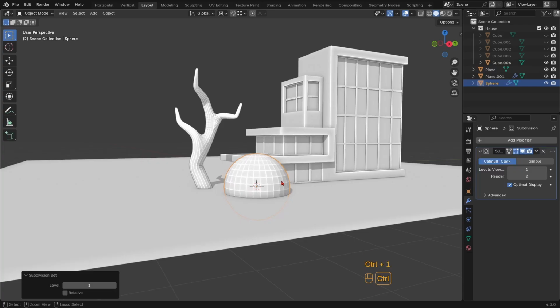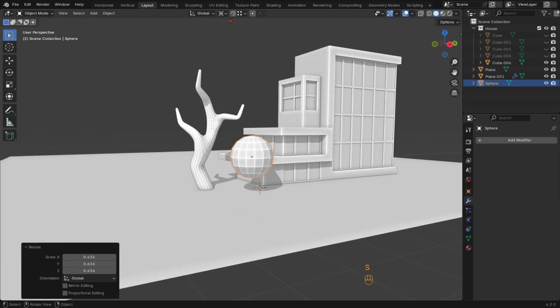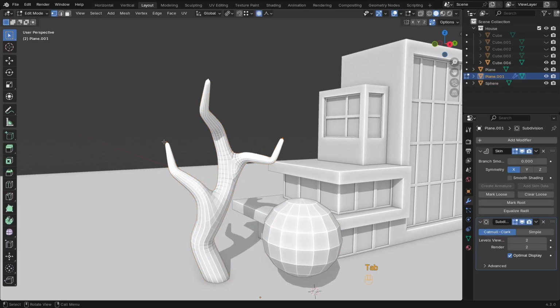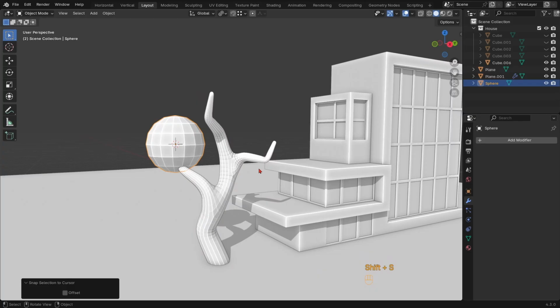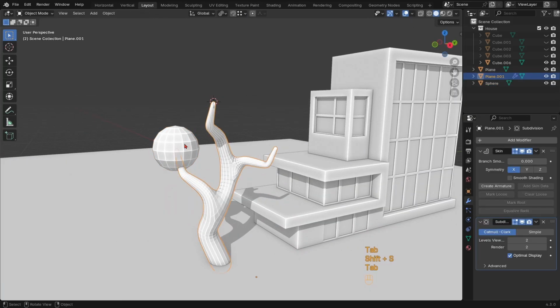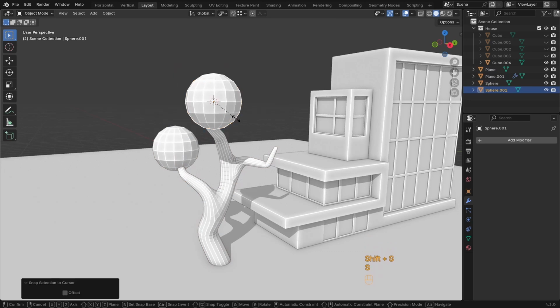Later we can make it smoother by adding just a simple subdivision modifier. So let's set it to bounding box or individual origin. Let's select now each of these and move through the cursor. Select it, cursor to select it. Now this one, take a double click of this, Shift D, and selection to cursor.